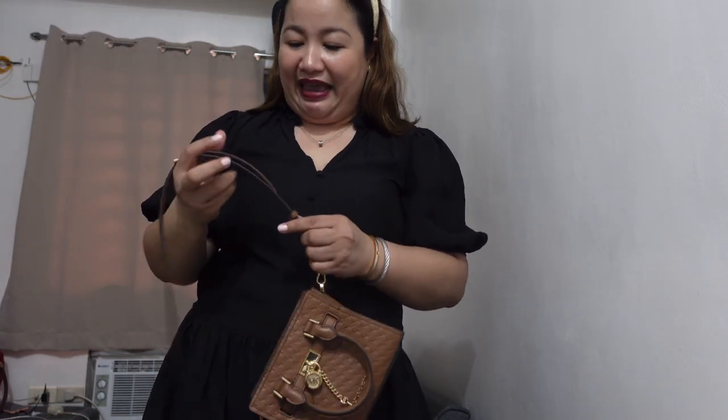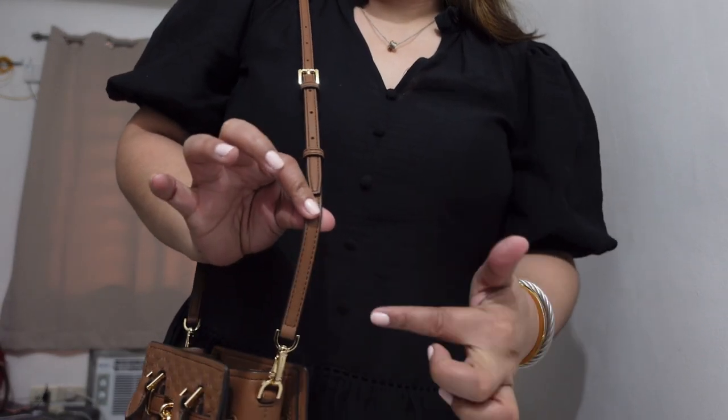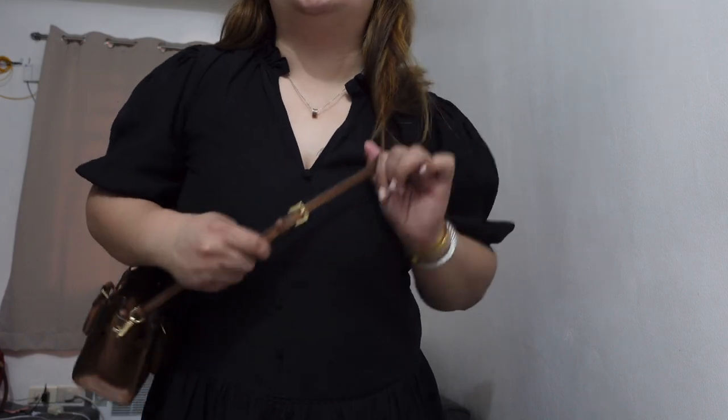Next, as a long shoulder bag — I thought I could do a short shoulder bag style but I don't think so. Right now it's on the middle setting. This is how it looks as a long shoulder bag — very nice. Front view and then side view. It's nice because the bag is small and the strap width is 1 inch. And then as a crossbody bag — very nice too. My height is 5'2 for your reference. That's the front view and side view. You have the option to lower it — there are still three holes to adjust the bag.